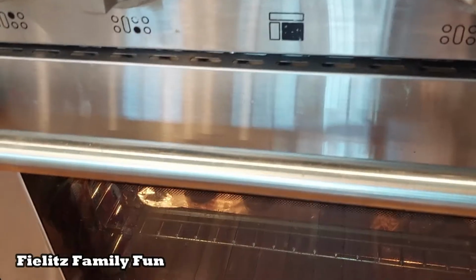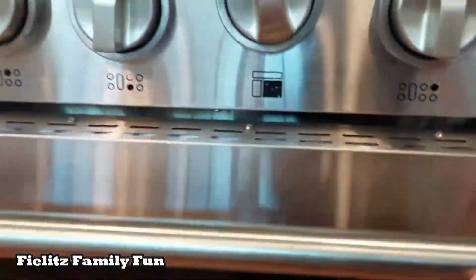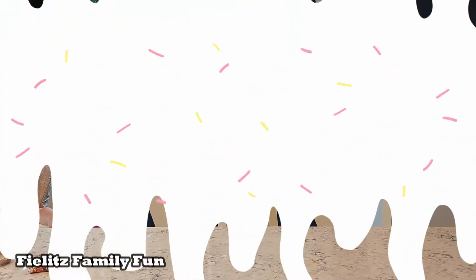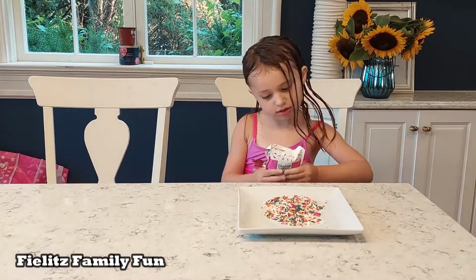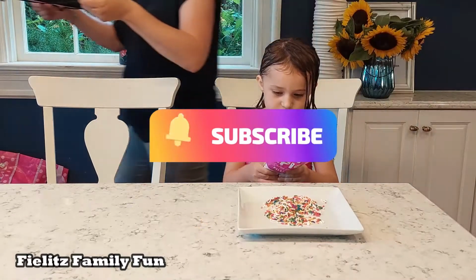Our cookies are in the oven. And as soon as they're finished, we will get the cookie dough ready and make them into sandwiches. Here, keep smushing that around. I wonder what color it will be. Well, let's take the chocolate cookies.